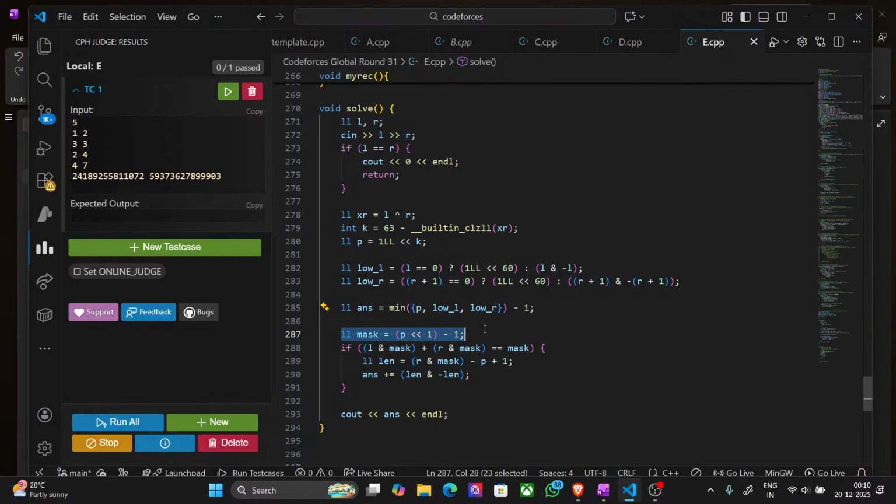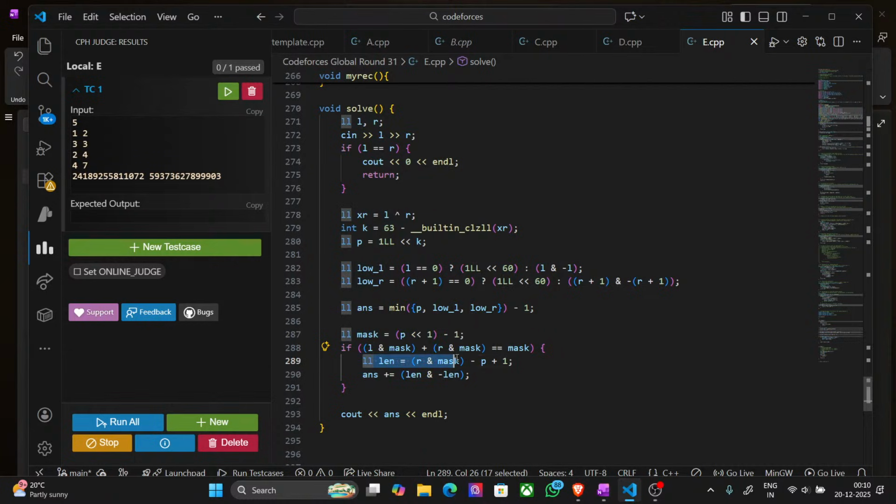Then I made a mask which is, if P is 2 raised to power k, then this is 2 raised to power k plus 1 minus 1, right? And I've checked if L and mask and R and mask are equal to mask, which means the split is valid. I have to check whether the split is valid or not.